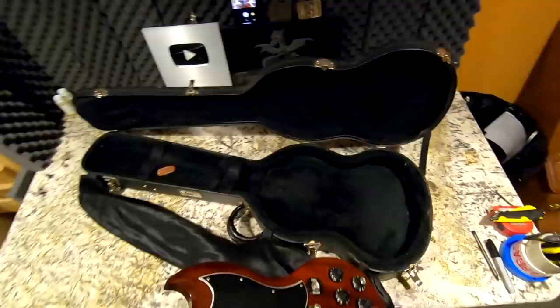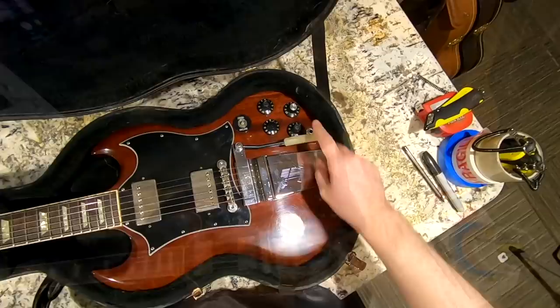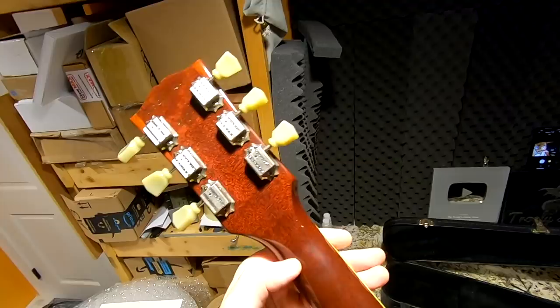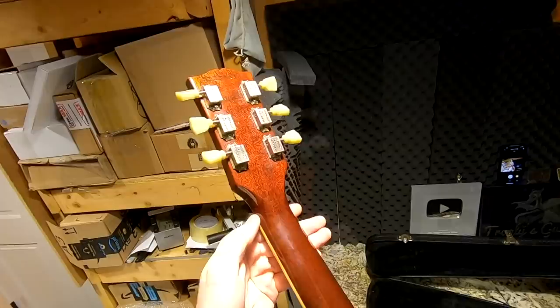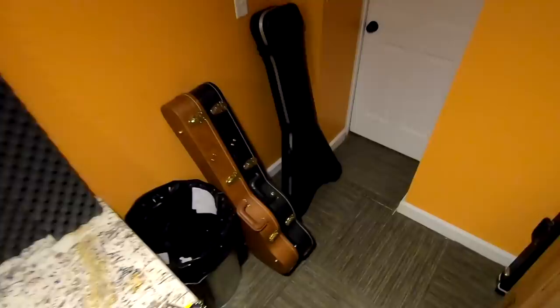Other than the caricature on the headstock and the custom Maestro, it's just a regular '68-styled SG. This one has had different pickups at one point — I believe he said he restored it to stock. The knob toppers are missing, so it's a little bit player's grade. The arm on the vibrola is cracked and beat up. I was scared it had a headstock repair, but after looking under blacklight it is not a repair — it's just a little ding mixed with some wood grain in that location.